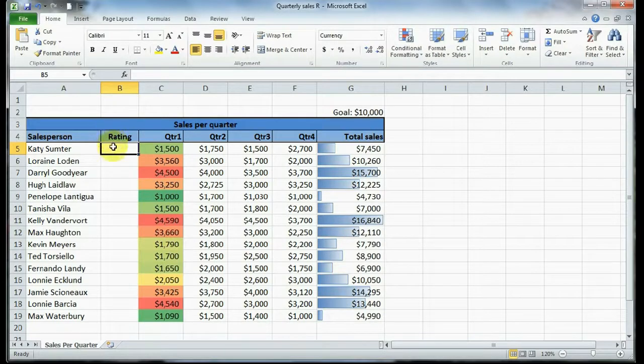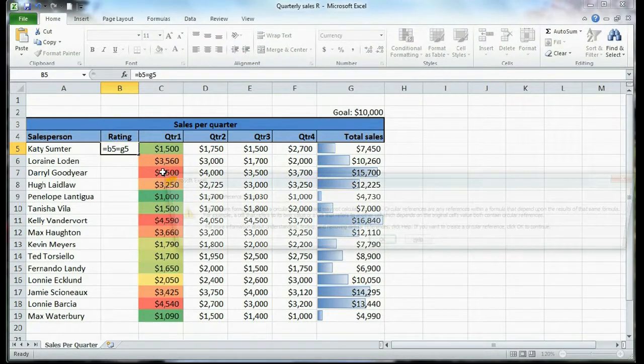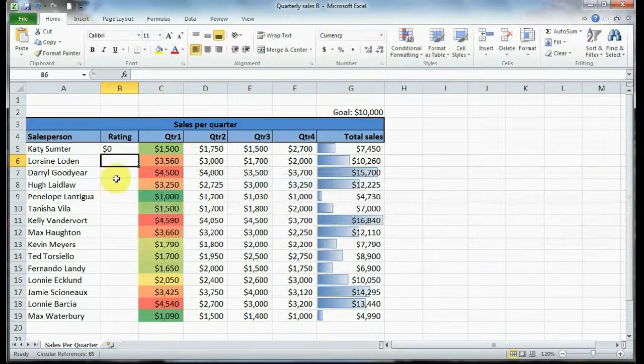So I'm going to base this again, I'm going to put this in my rating column, and my rating is going to be based on my salespeople's total sales here. So I'm going to set B5 to equal G5. Oops, I made a mistake there. Let's try that again.